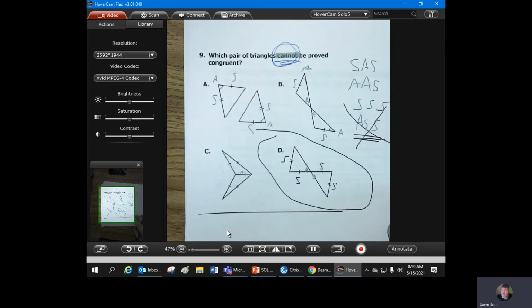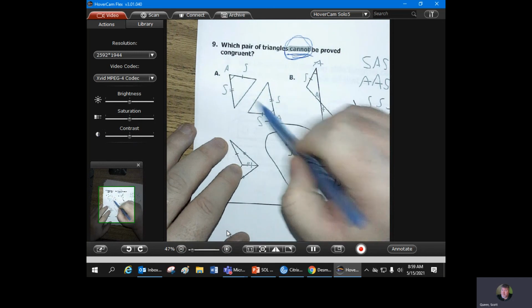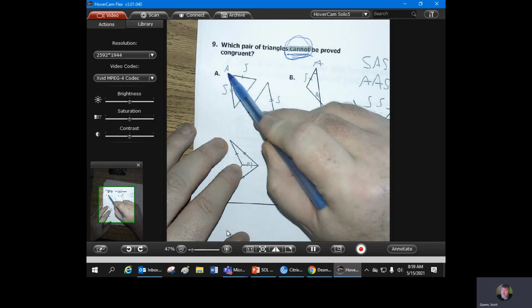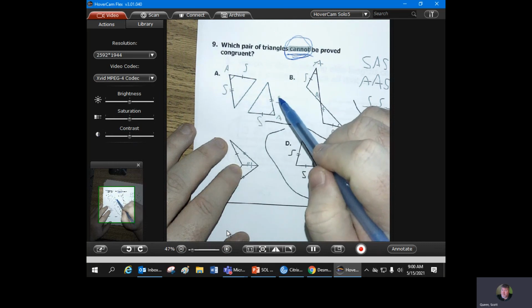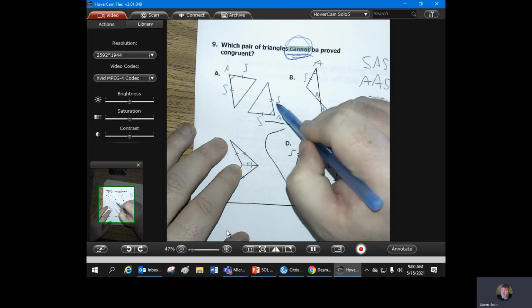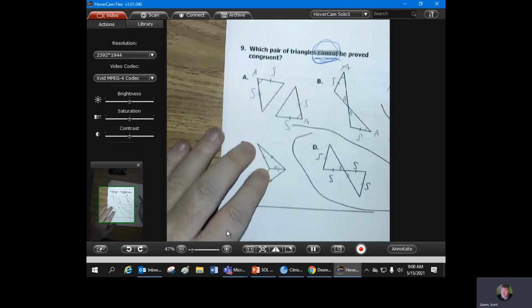Okay, so the first thing I'm going to do is label everything, and I'll label in order. You can see this first pair of triangles. We got a side, we got an angle, we got a side. That's why I put SAS. You with me so far? All right, did the same thing on this triangle right there, SAS. So that's one thing. We'll come back to that.